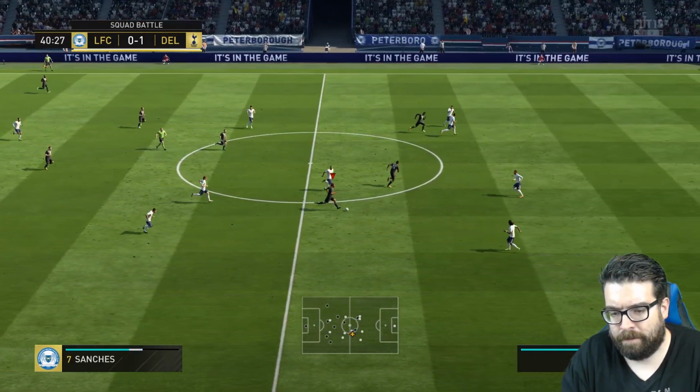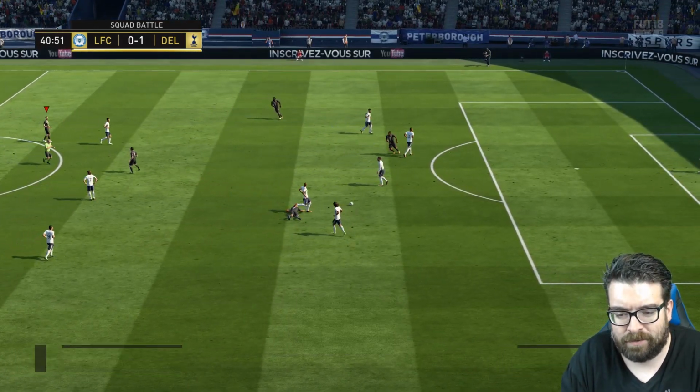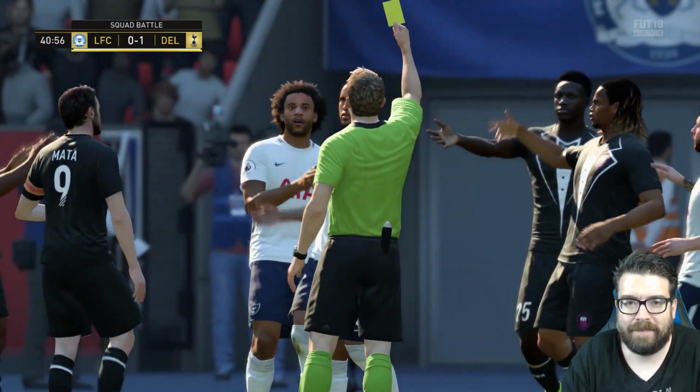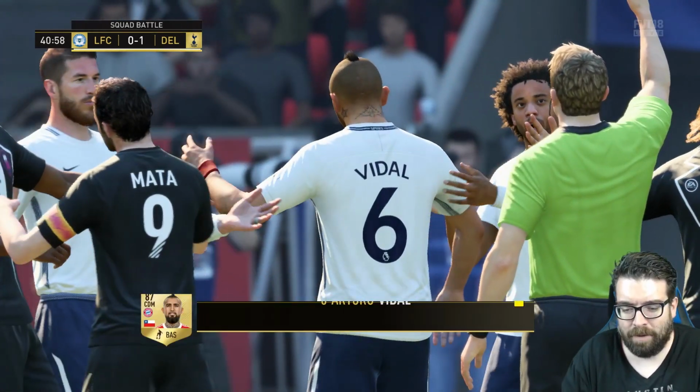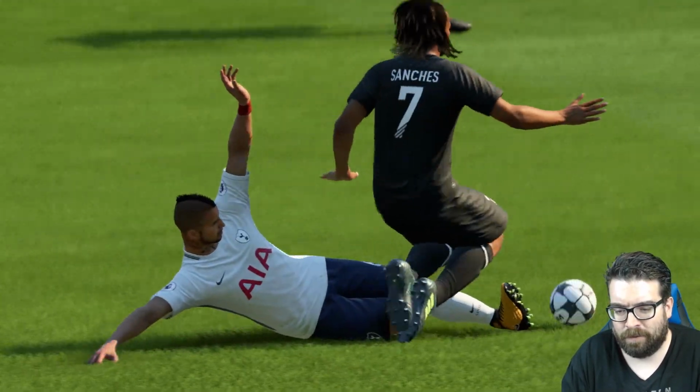Bit of space ahead of him. Rashford in a good position if we can slide through to him. But just as I'm about to release the through ball, the slide tackle comes in. I'd send him off for that. Obviously, it wasn't a red card. But I just want some justice in the world. I want him sending off because I think Rashford was in an excellent position.